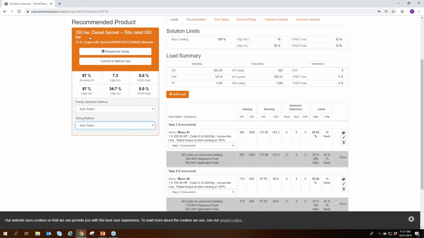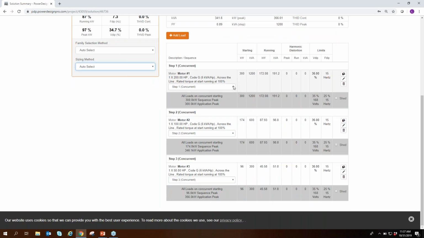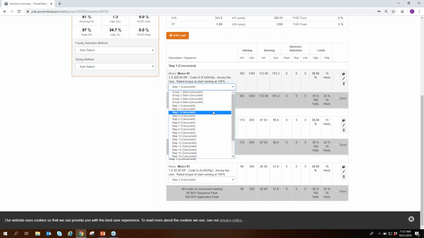And notice, if we start with the biggest motor first, we're actually going to get the smallest sizing solution. However, that may not necessarily be most real world, because if a big motor starts, at some point it's going to shut itself off and cycle, right? It's going to start and stop and start. So at some point that big motor is going to want to come back on, and most applications don't want to shut off the other loads prior to bringing a big motor on. So in the real world, the sequence of this is a little different. Typically the biggest load has to come on last.